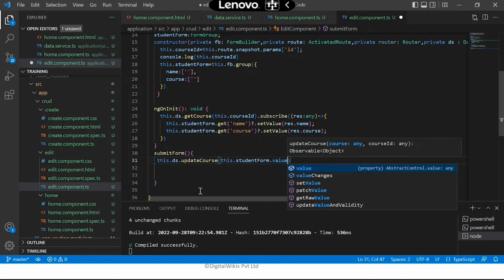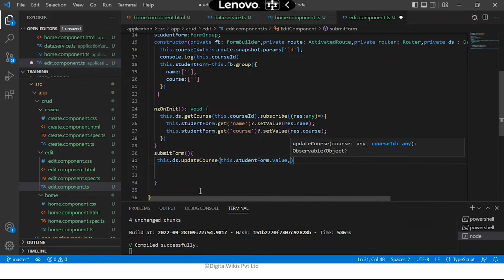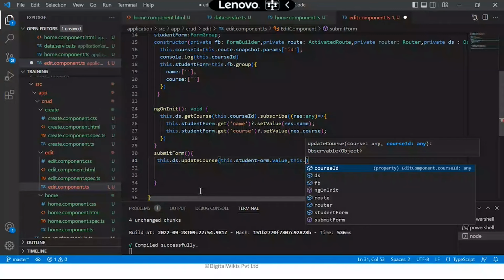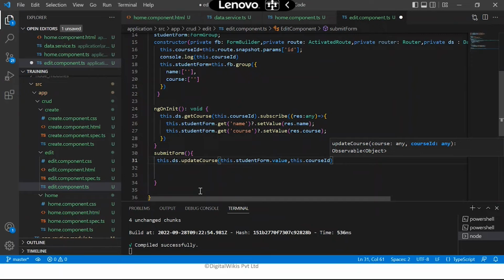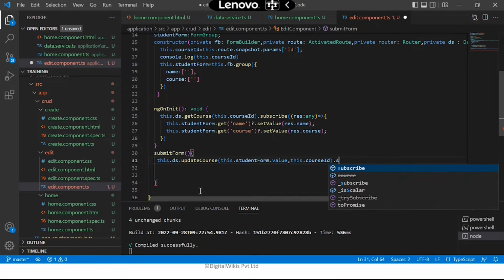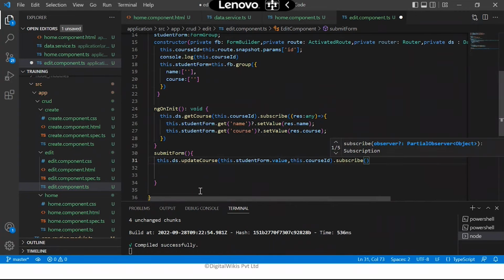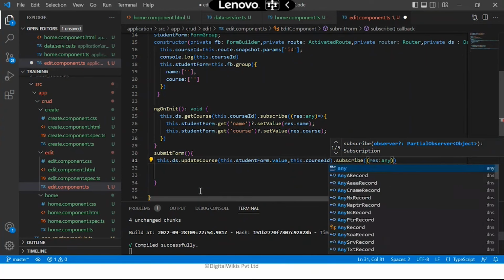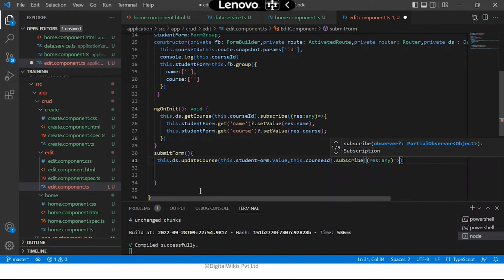Along with this, I'm passing the course ID. Here I'm passing the value ID, and then I'm subscribing to this method. After that I'm getting the response here using an arrow function.